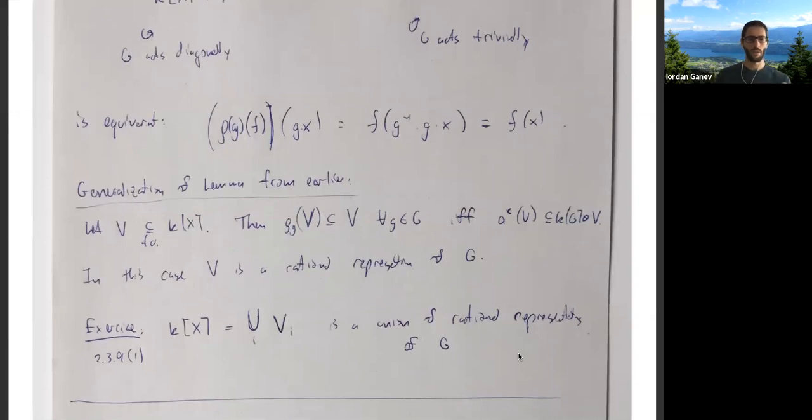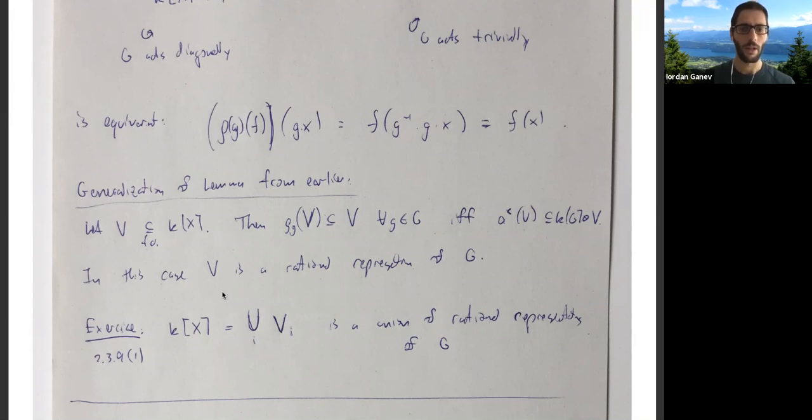So if we have V a finite dimensional subspace of K[X], so not K[G], just K[X], then it's stable under this rho of g if and only if, when we do the action, this pullback of the action map, this algebra homomorphism, we get that V maps into a subspace of K[G] tensor V. And the reason for the switch is because before we were thinking about this right action. But this is more general.